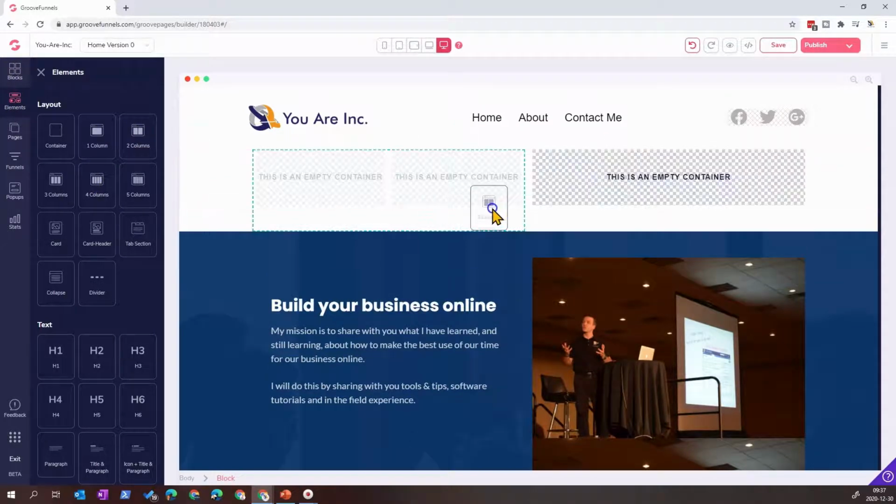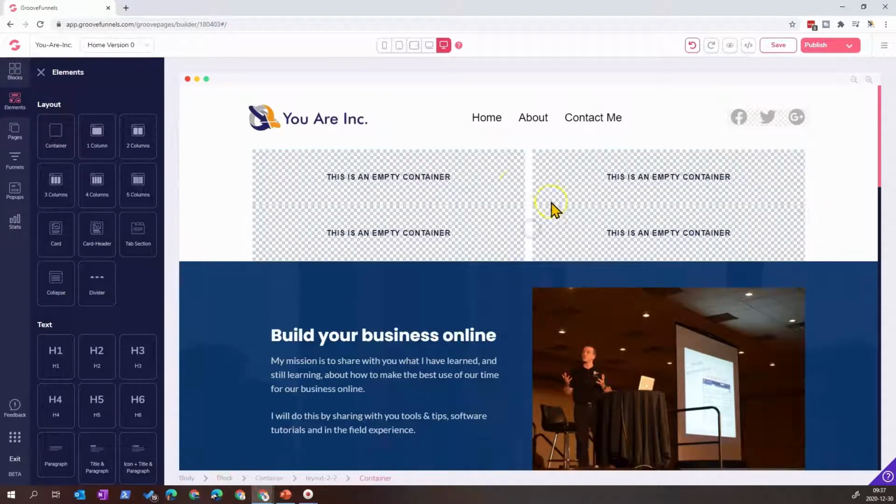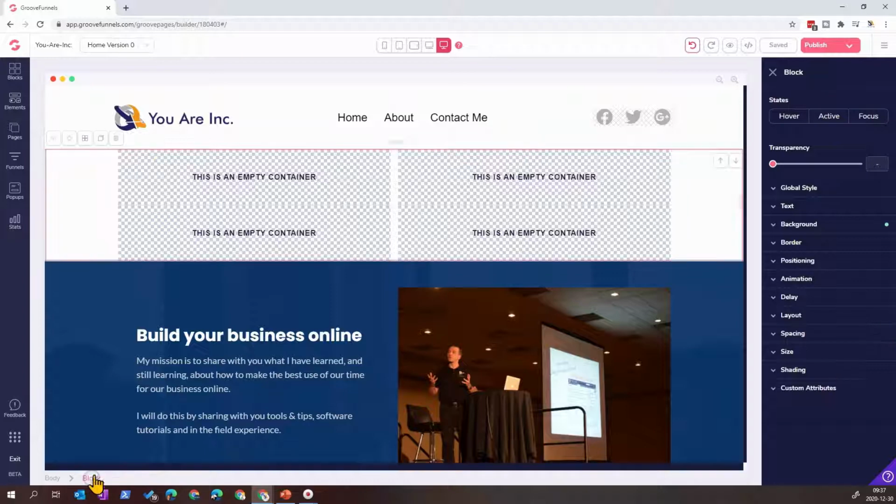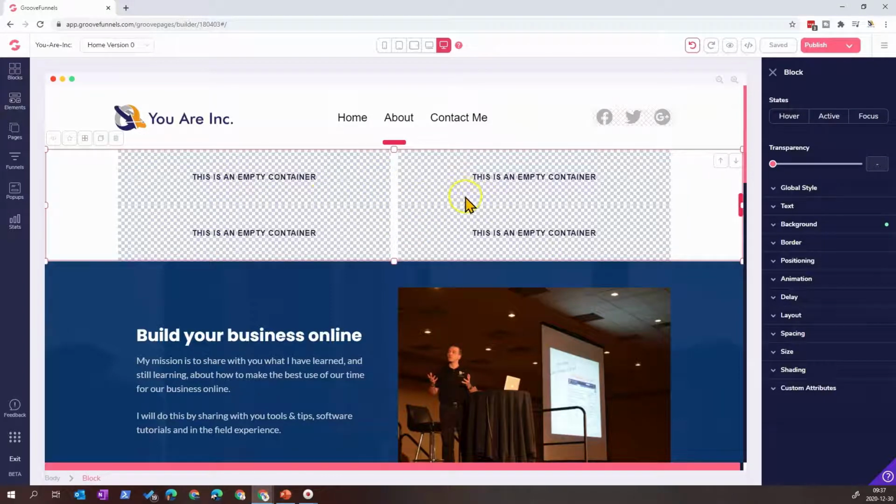So we have also columns. So you see, I see 2 columns here, but if I put it here, I kind of added the container, the block. So I kind of made 2 rows in one section here by doing this.